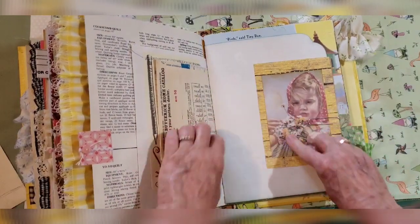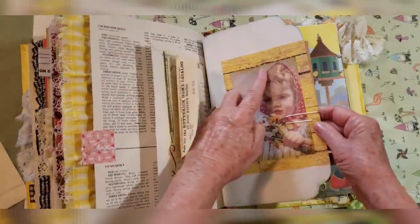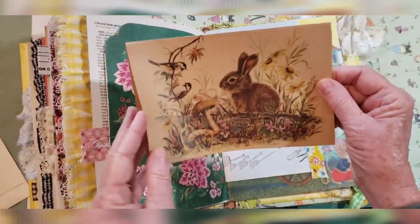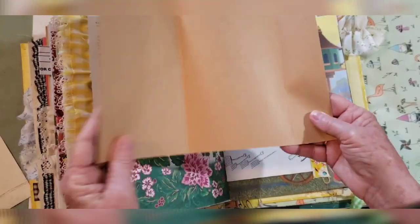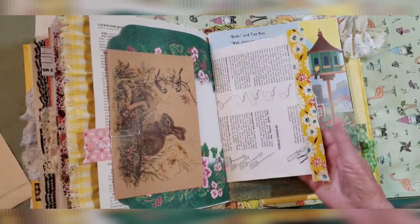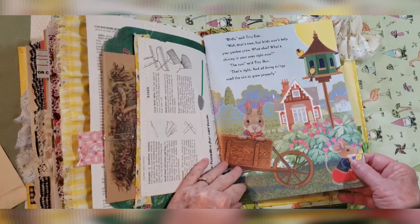This is cute, Louise Hensel. So this is, I added that to this paper here. I love, this is a placemat. This is such a cute little card with a bunny and birds. A card like that. Added fabric to the side. That's more of that cute little storybook.